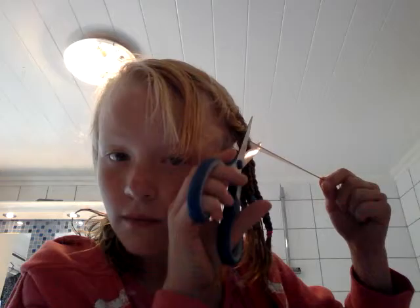I'm not yet done braiding my hair, but I found this little bit that I haven't braided. Now I'm gonna take the rest of my hair, because it's just this, and I'm gonna braid this one. To get the braids away, I just take the elastic and tie it up. So I'm gonna braid it.